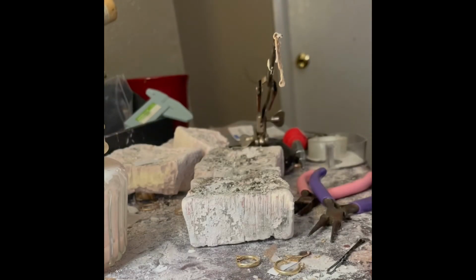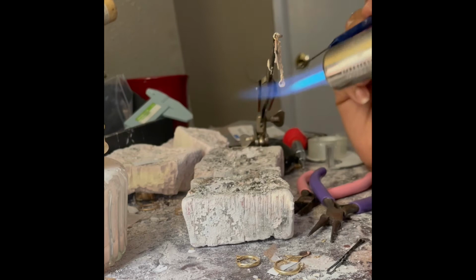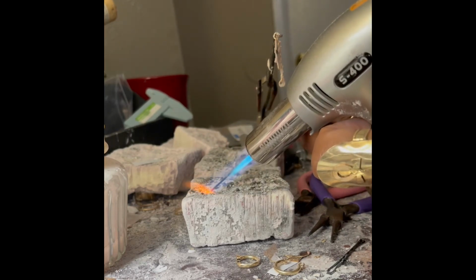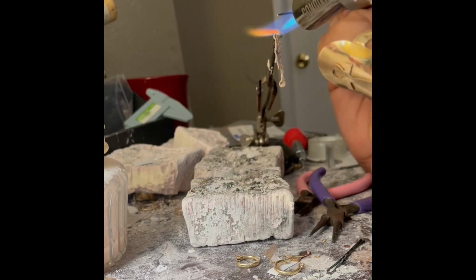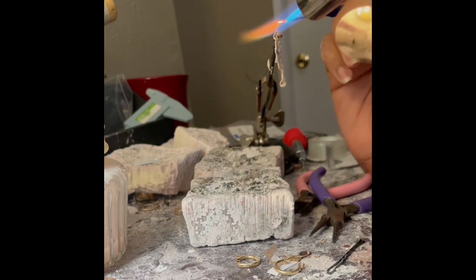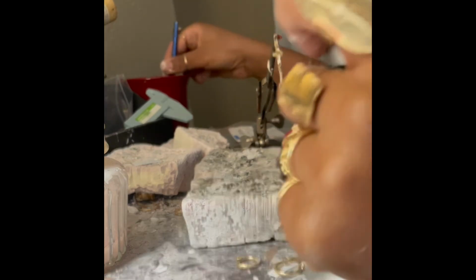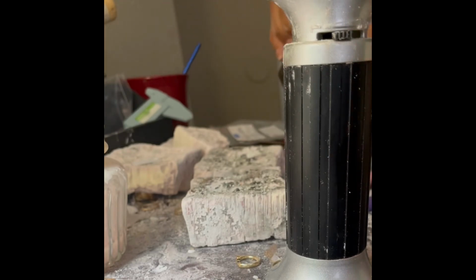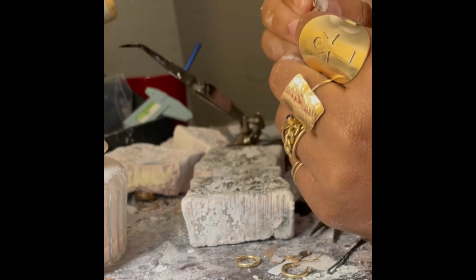Right back to work on soldering. We don't need the high of a flame. It's just a little tiny jump ring, so it only needs a little heat. Only a little heat, only a little solder. You see it flowing. Done. Sorry if that's in your way. So that one is soldered closed.